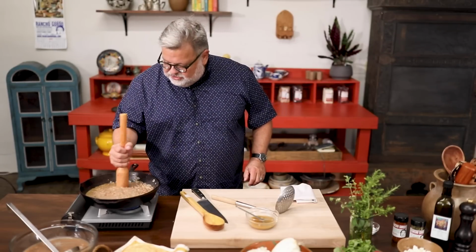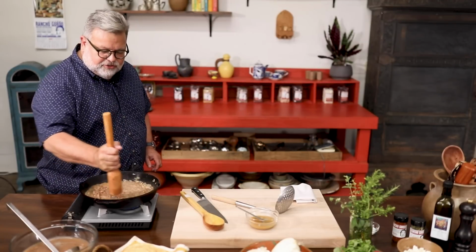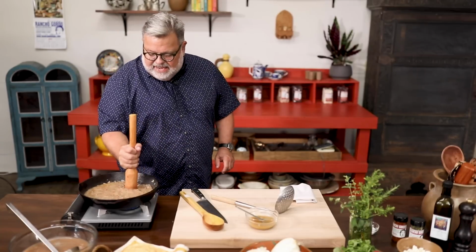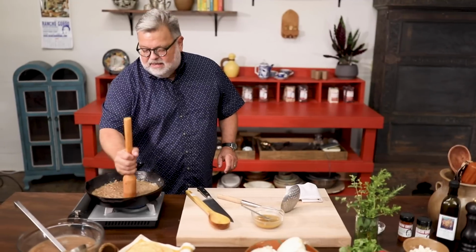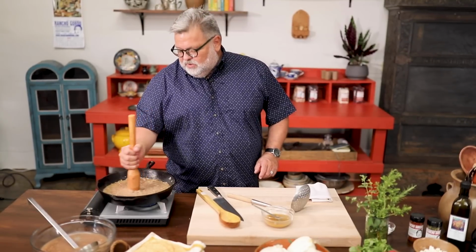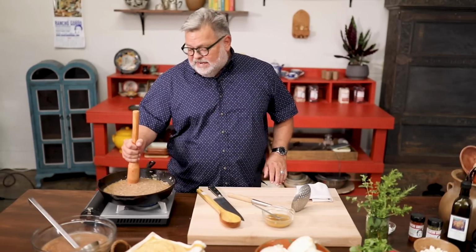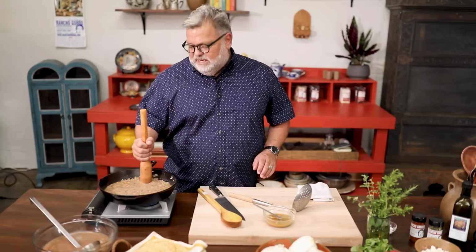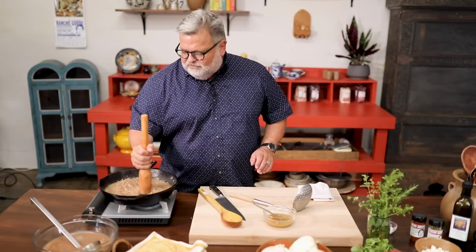And basically what we're gonna do is mash them with the machacadora. And I like to go around in a circle and keep coming forward. And it isn't easy, it does take a while. But I think you can control the texture better. Whereas if you use a masher, it's just all going to be done. If you put it in a blender, you could, but I always find it so wasteful because how are you going to get all the extra beans out of the blender? I don't like that. So you just keep going. There's no rush. We're all friends here.